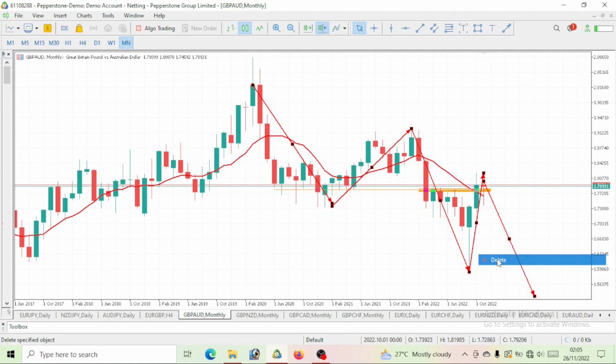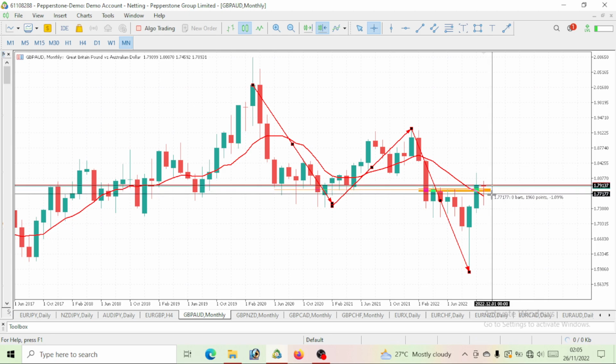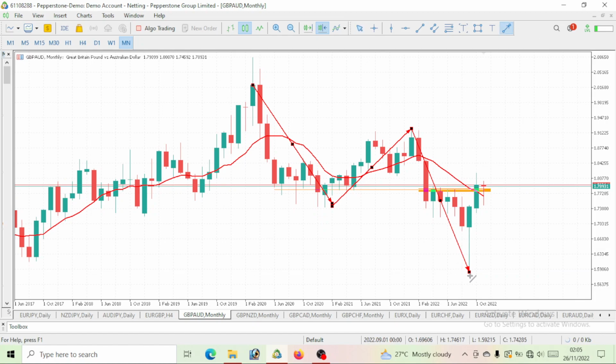So you can see this month, right? This is the month of November, right? So consider this price has dropped massively, it has pushed up. But I still believe it will actually drop again. As of now, you are still having a bullish move, which is more visible on the daily time frame. Though very soon we'll start having a bearish move on GBPAUD. So consider this as a correction. Later we'll continue this bearish move.